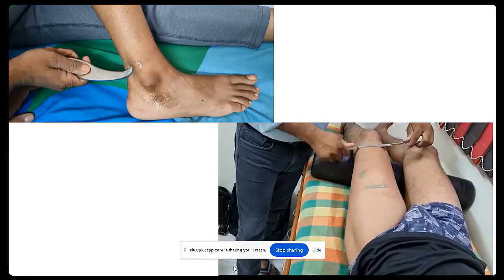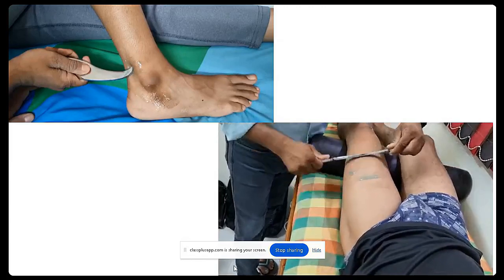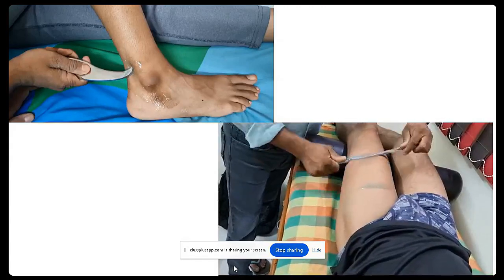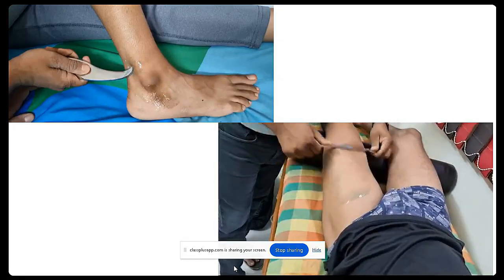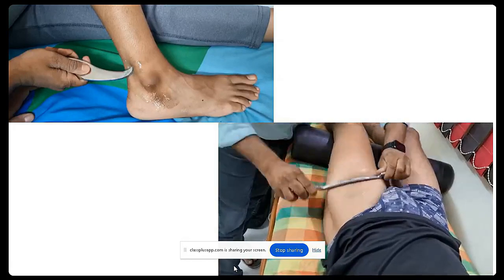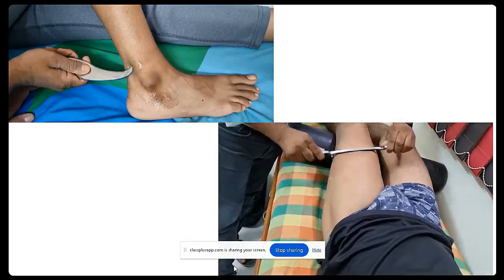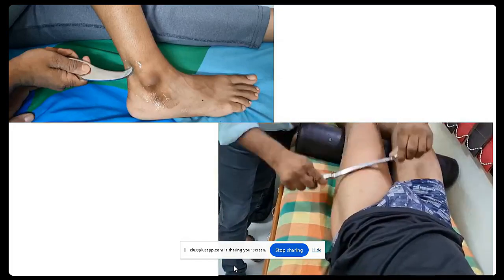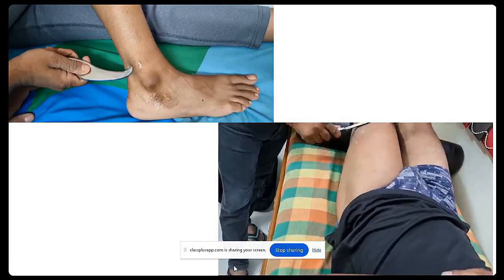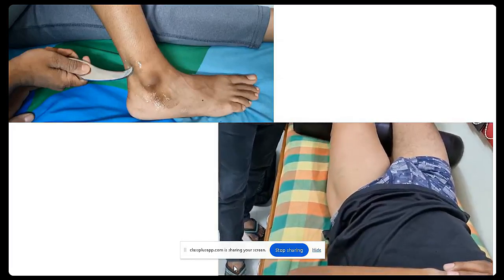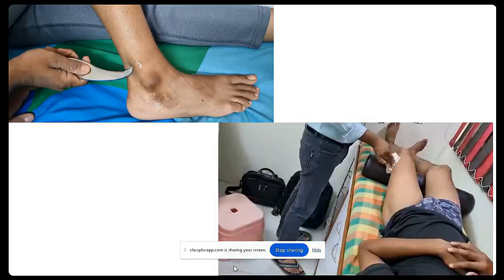This kind of soft tissue mobilization is also helpful in osteoarthritis, because most of the time in osteoarthritis, because of the degeneration in the knee joint, the quadricep tendons, the tibial tendons, and all other tendons which are attached to the knee get fatigued because of the extra pressure on them. And with this kind of soft tissue mobilization, you can give instant relief in osteoarthritis. In a chronic condition like osteoarthritis also, you can give instant results.